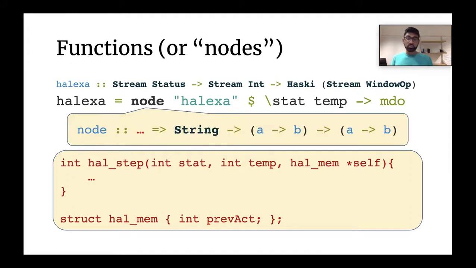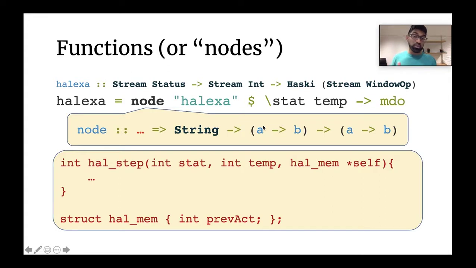a type which allows it to be given a name and a function, and it returns a function of the same type. I mean, of course, on the surface, it is not so obvious why or how this works. And this is all hidden behind the constraints which constrain types A and B. So I don't want to go into this, but the intuition here is that we return a function in place of the original function for which we know how to generate code.